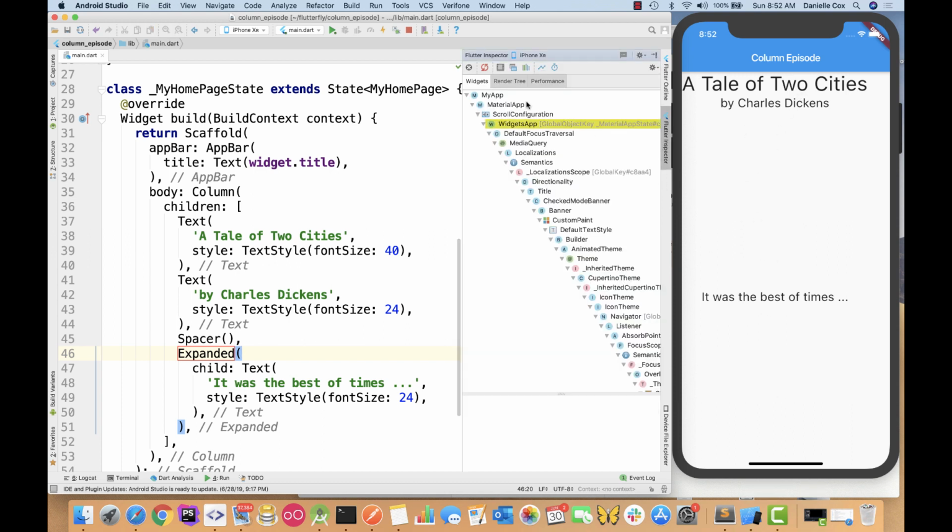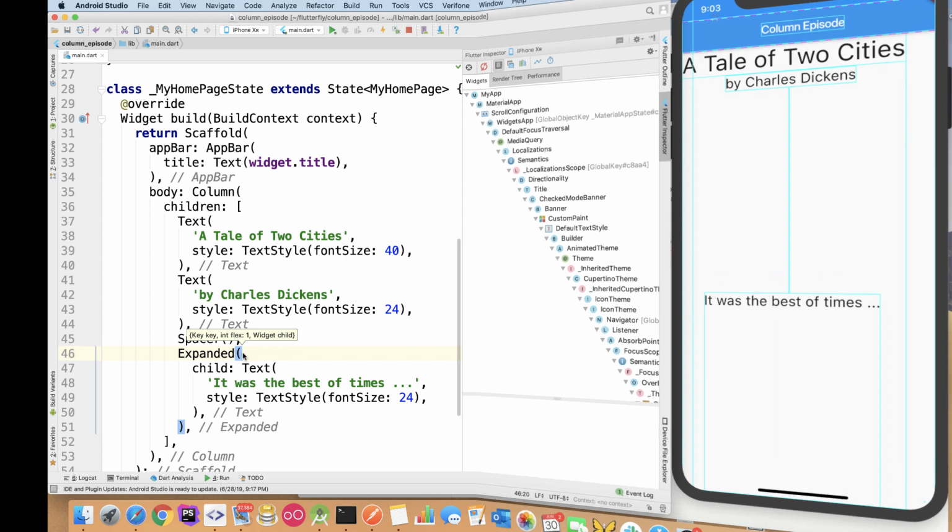Once again, if we look at the inspector, that's probably the easiest way really to see with these. You'll see that this widget is this big. Here's the spacer that took up this much space, and then this widget itself is now this tall. Where expanded really comes in handy is when I have a column laid out or a row, and I have a widget that maybe it's an image, maybe it's a shape, and I want that widget to take up all of the space that's available, but I don't want it to impose on the items around it or cause an overflow. So we should probably talk about overflows.